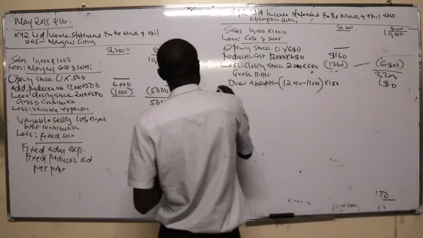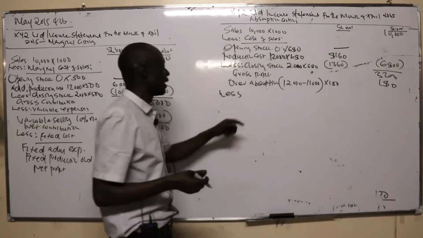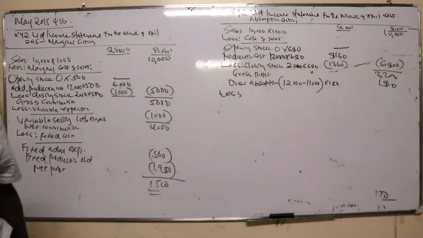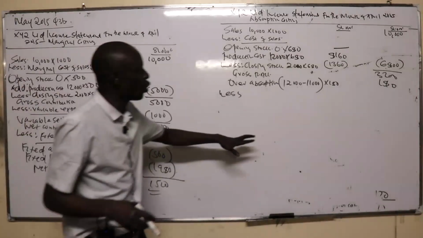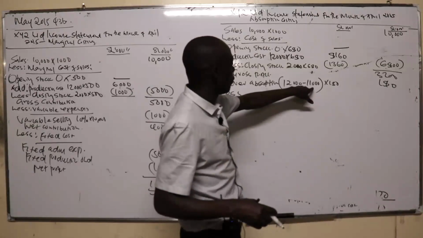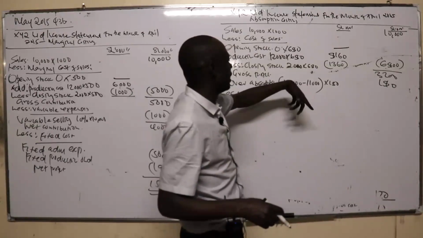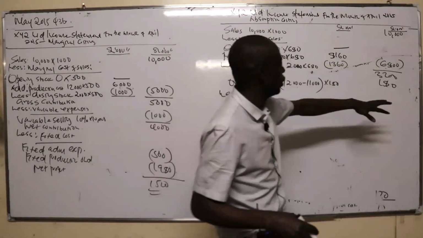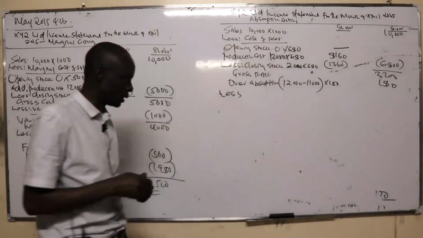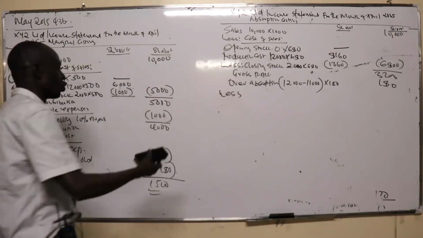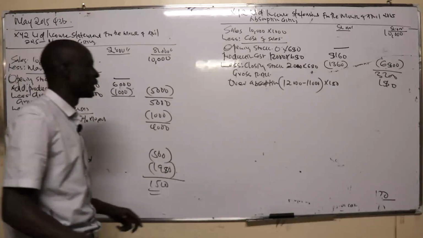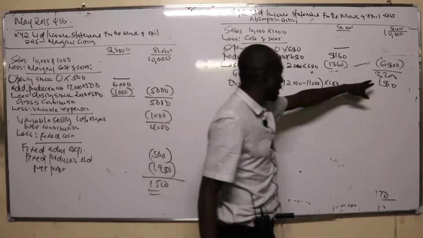Remember, key thing here, under absorption costing we have what we call over and under absorption. How do you determine it? You check the normal production level, which in this question is 11,000, against the actual. If you produce more than the normal, the excess is over absorption: you multiply the excess production by the fixed production overhead cost per unit and add it to the gross profit. If you underproduce, you deduct from the gross profit. Supposing the production was less than 11,000, the difference would have been deducted from the gross profit.